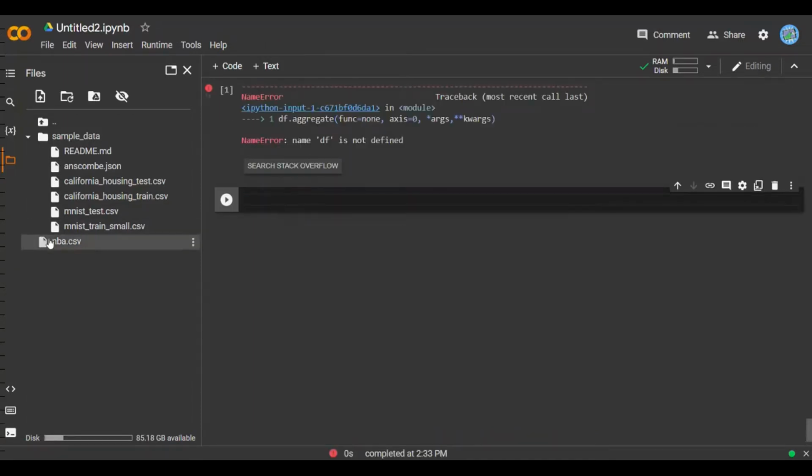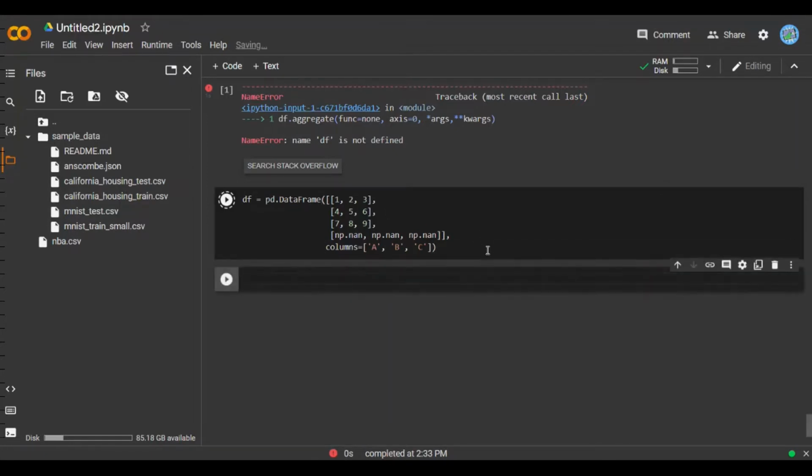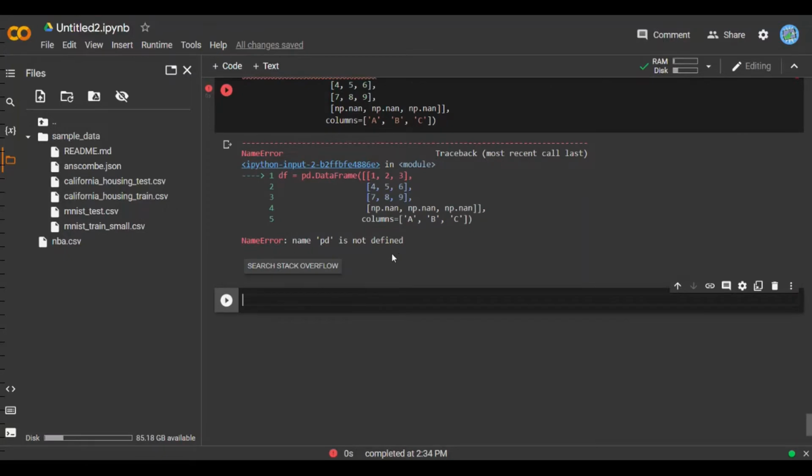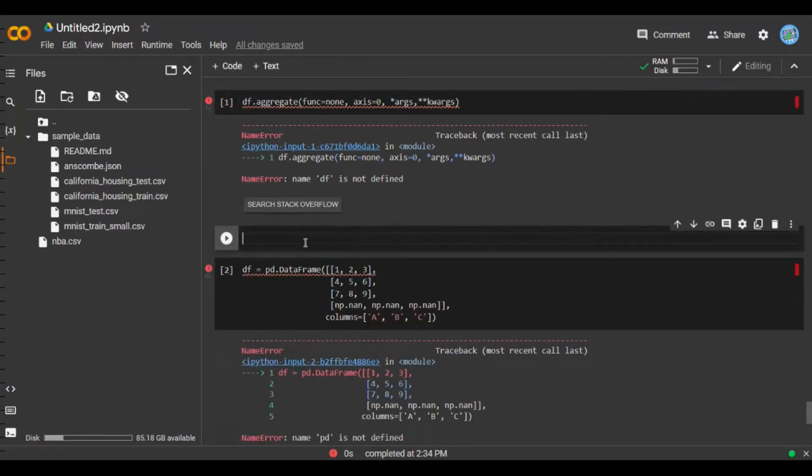I just pass a data set in here, a random data set. I copy this code and press shift plus enter, and this is the random data set we have just created. Wait, we have to first load the pandas library.